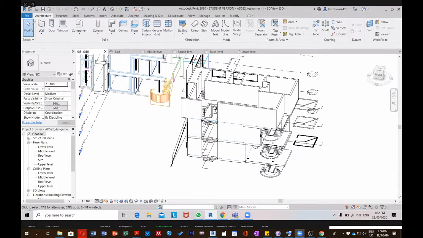Click wall again. Then press undo once. Okay, good. Stop. Click now wall. Yeah, you see now.